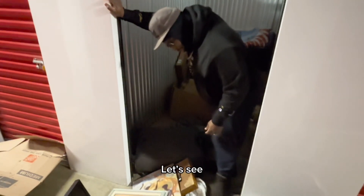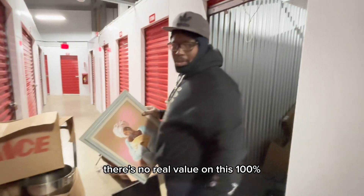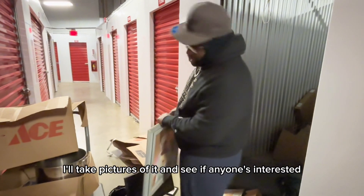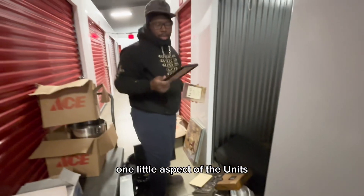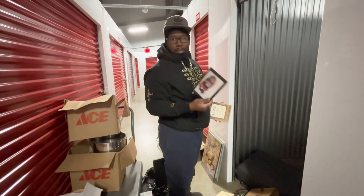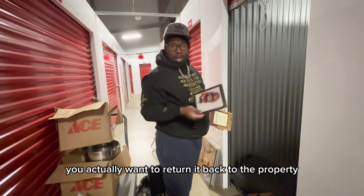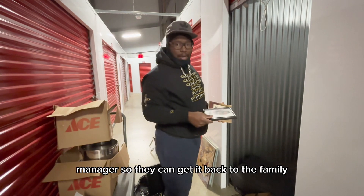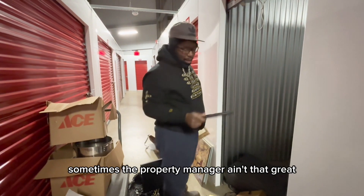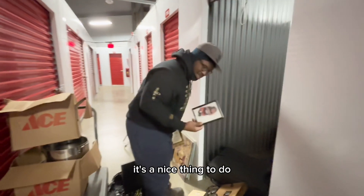Broken boxes. Artwork can sell, might not sell, but it looks pretty. There's no real value on this — I'll take pictures of it and see if anyone's interested. One little aspect of units: when you find personal stuff — baby photos, birth certificates, marriage licenses, IDs, things like that — they actually want you to return it to the property manager so they can get it back to the family. Sometimes the property manager isn't great, but if there's information on them and you can just give it back to the person, just do it. It's a nice thing to do.